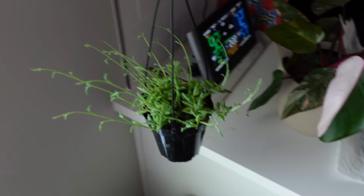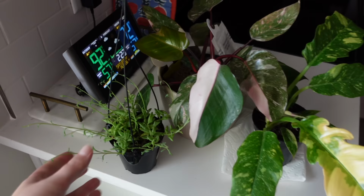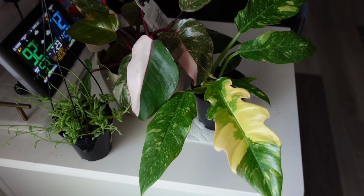And the dolphins is clearly wanting some light. You see how it's stretching? So I'll probably hang this in my plant room so it can get the window light. I might end up just repotting these all, but we'll see. They don't really need to be in quarantine anymore. I don't think they do. I haven't really looked them over or anything anymore. I do know that I want to repot them and get them situated and fixed before I put them in my plant room, because I do want to put all these in my plant room.